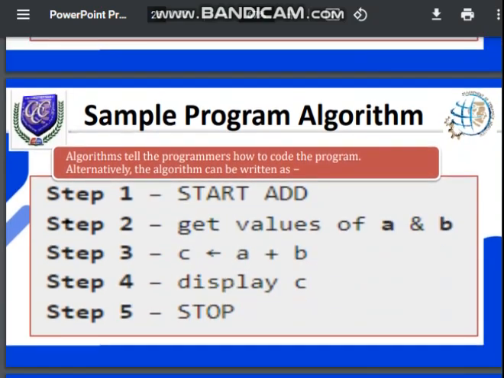Step 1, start add. Step 2, get values of A and B. Step 3, store the value of A and B to C, and then display C, and then stop. So, for this example problem, you can actually write a lot of algorithm versions.